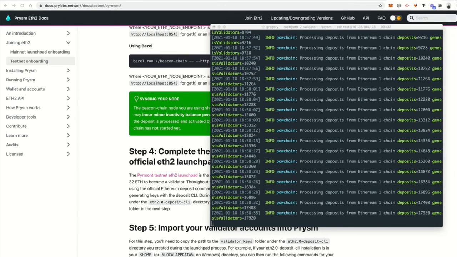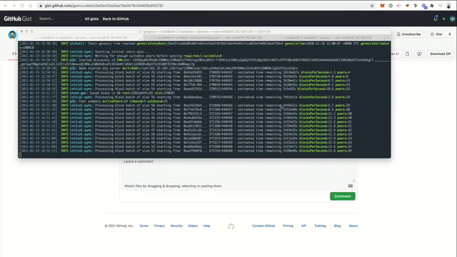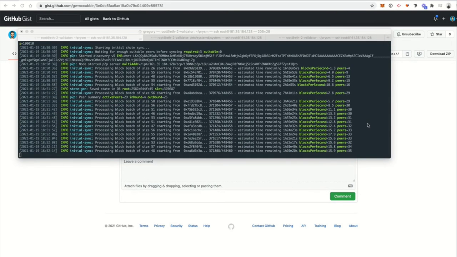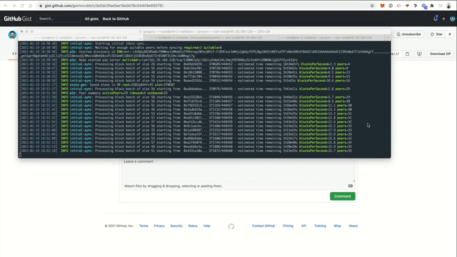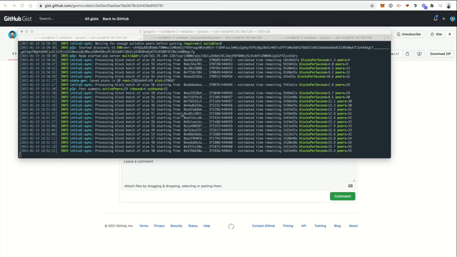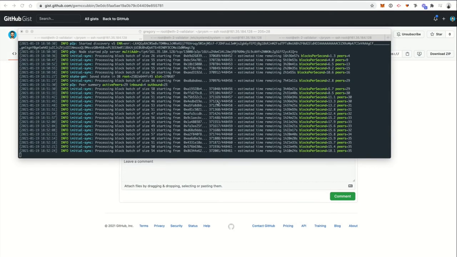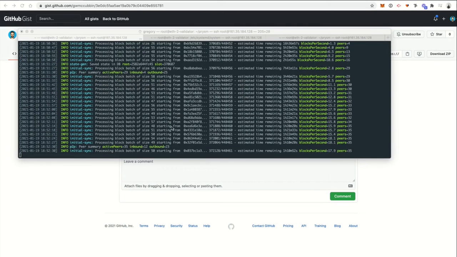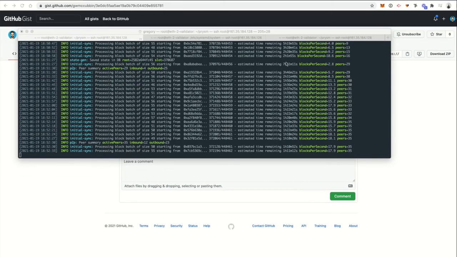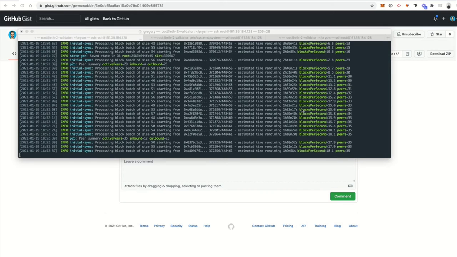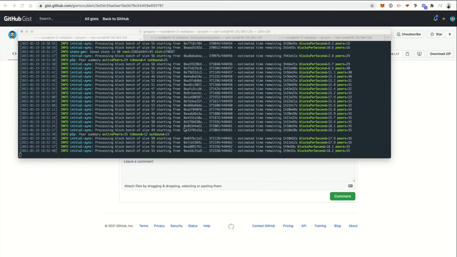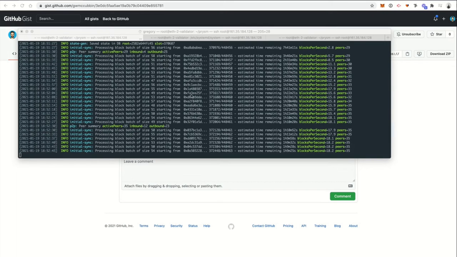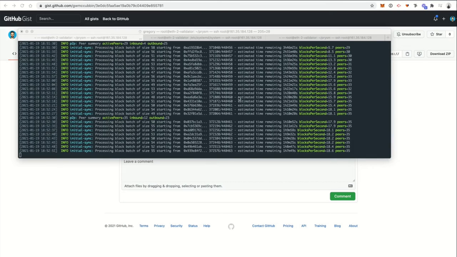All right, so I've been syncing my validator. It's almost finished. But before it does, I want to show you something, okay? Because we've started our validator process here, or our beacon client. I'll explain the difference between those two things in a minute. I think I may have misspoken earlier when I was talking about some of these things, but I'll clarify everything momentarily. But anyways, you'll notice that if we close our window here, there's a problem, okay? Because if we close our terminal, then this process just stops, and it won't be running anymore. So I'm going to show you how to run it in the background.